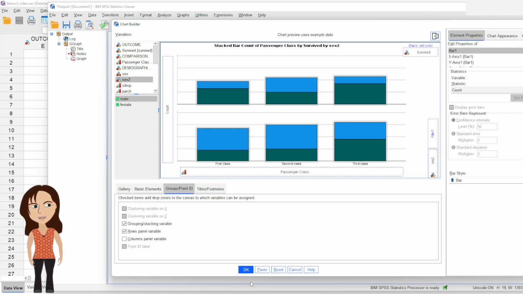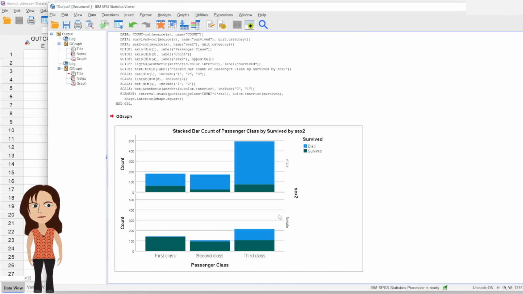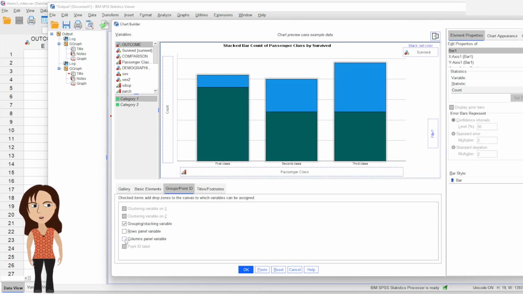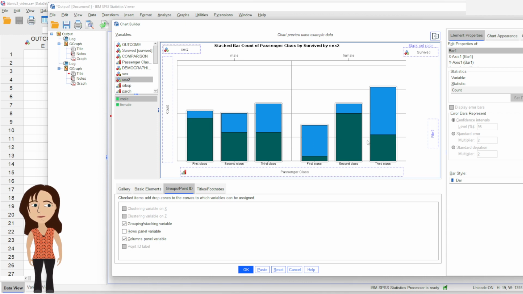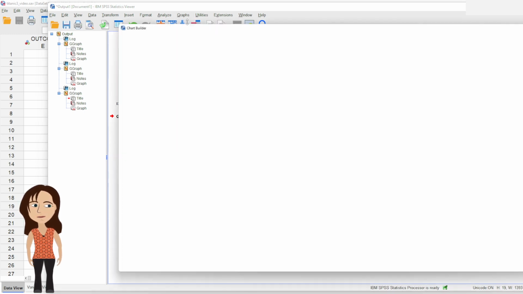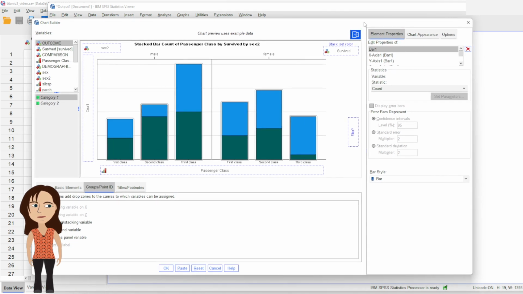I'm not sure I like this. We could have a look at this. I'm not finding this easy to read. So if I go back, I could try it a different way. So I'll take out the rows and I'll put it on as columns instead and try it again. Now that looks easier already. I still need it as a percentage, so I'll change that.